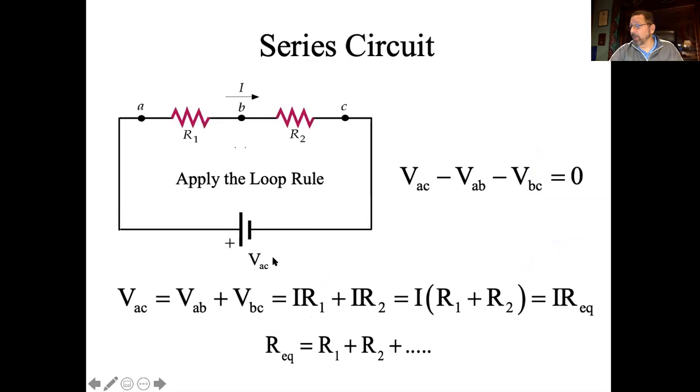Okay, and so if we believe this rule, we're saying that the potential difference across the battery right here, which I'm going to call AC, because there's A and there's C, must be equal to, well, if I subtract off the potential AB, and the current going that way, right? That's the positive side of the battery over here. The current is going around this way, so I subtract off AB right here, the potential across AB, and then I subtract off BC right here. And then when I get back to here, that has to be 0. So in other words, the potential across the battery has to be equal to the sum of these two. I can just bring them to the other side of the equation and make that true. Okay, and that's what I've done right here.